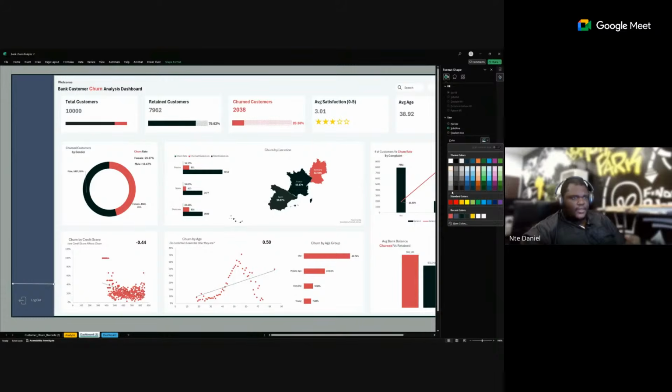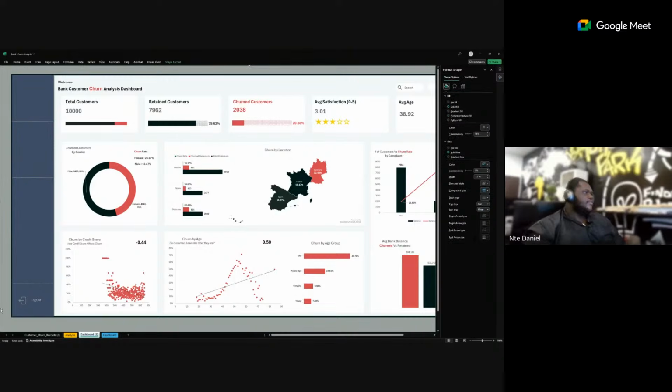So I'll use something darker. Just a subtle one. Okay, that works. Control C, Control V. So our sliders will be here, and our page navigator will be here.